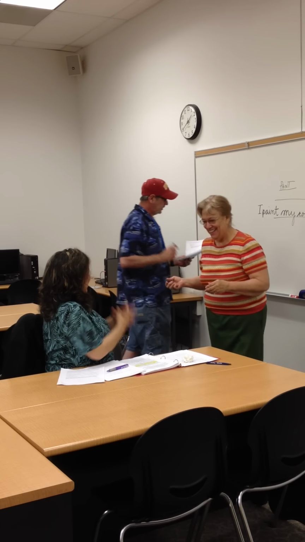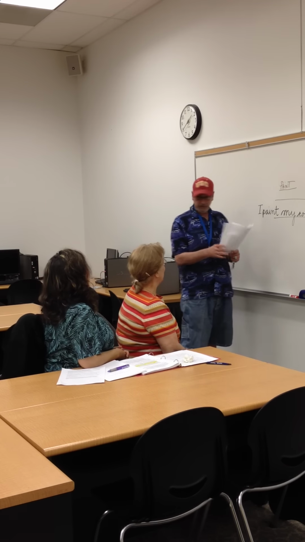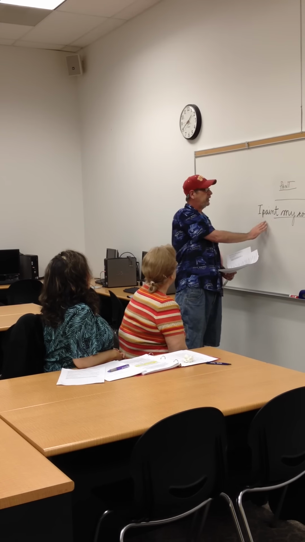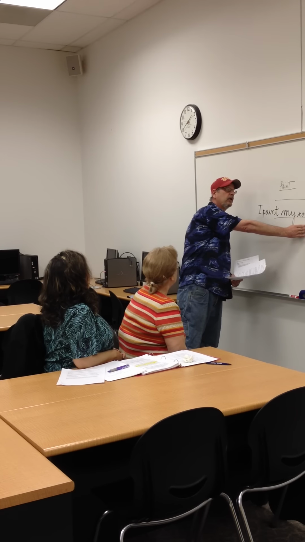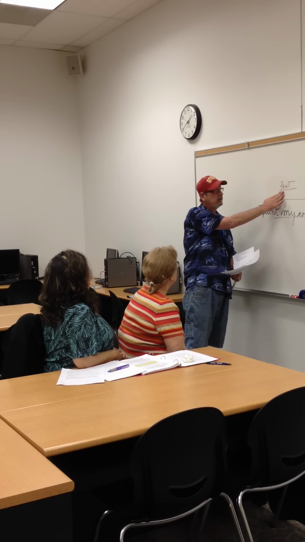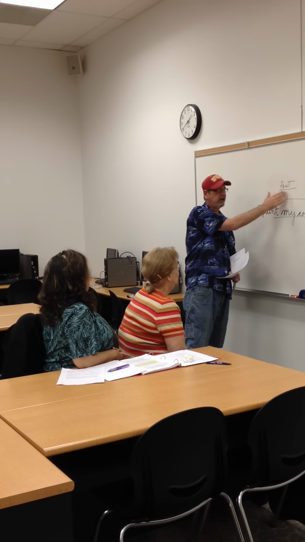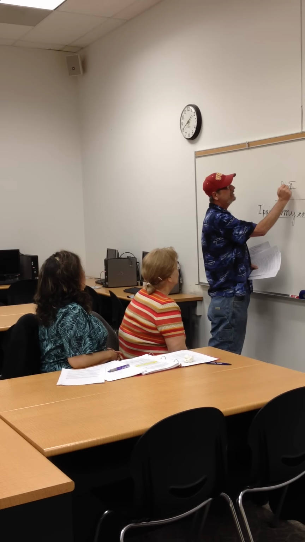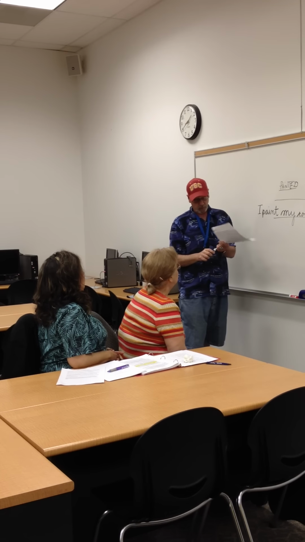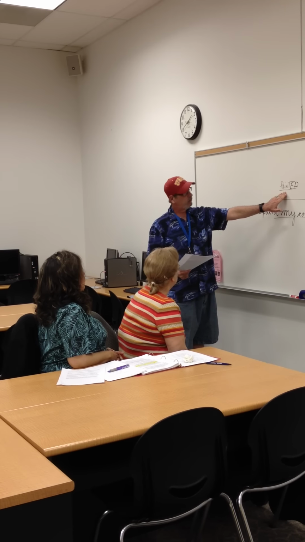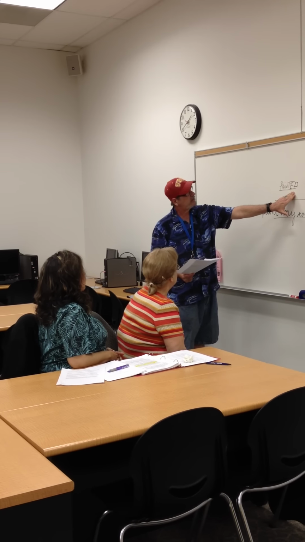Good job. Now, on the next part of the lesson, you came up with a great sentence. So we have the word paint right here, and she came up with I paint my room. Now, what can we do to change this? Do you know you can make this verb into past tense? Do you know what you can add to make it past tense? No? Okay, well, what we do is we add an E and a D, and then the word becomes painted. So we went from present tense with the word paint to past tense with the word painted.